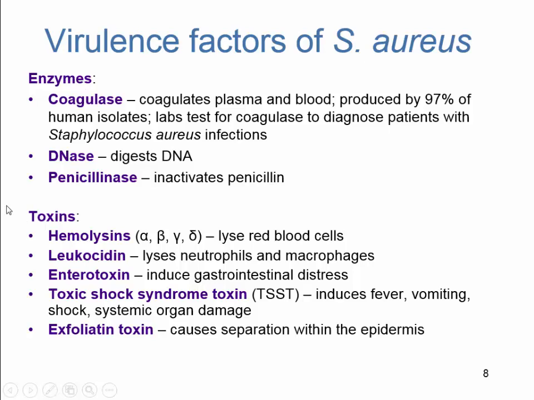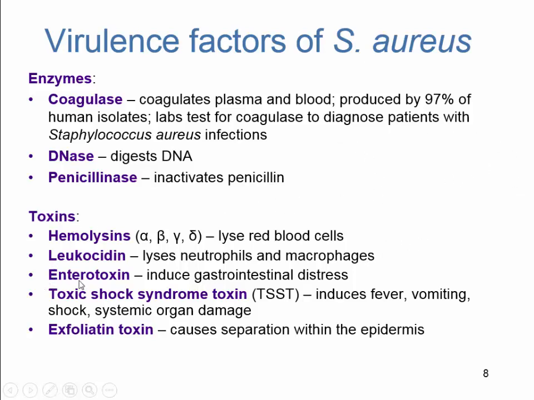Additionally, Staphylococcus aureus produces a variety of toxins, such as various hemolysins. They lyse various red blood cells depending on their type. Staphylococcus aureus also produces leukocidins. As you may have recalled from chapter 13, leukocidins are necessary for lysing white blood cells. In particular, shown here, it's that of neutrophils and macrophages. Both of these cells are highly phagocytic and important second lines of defense to remove bacterial infections.